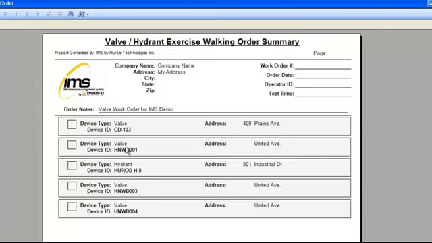While the guys are going through the field, they can use this as a reference to keep them going the right direction. When they're done, they can check it off to make sure they don't get lost. Maybe there's a car parked over this one so they can't do it, so they're going to come back later. They leave it unchecked, go and do this one and check it off. So it's a quick reference for them to do the valves in the order you want them to do and to be sure that they were done.